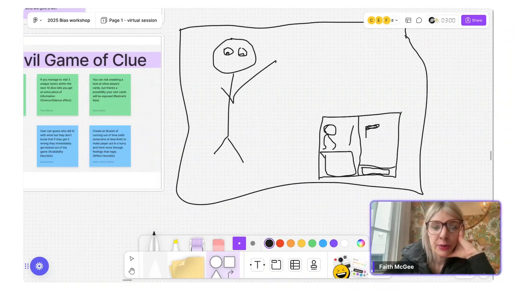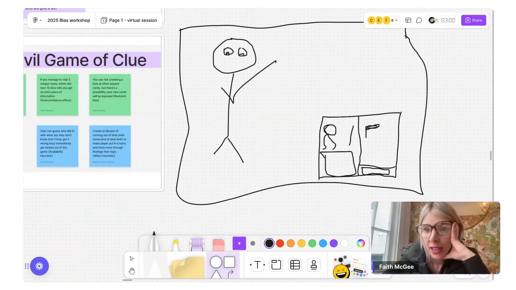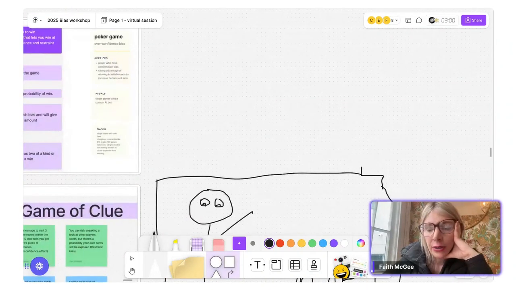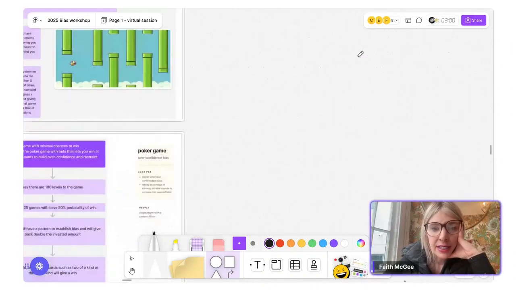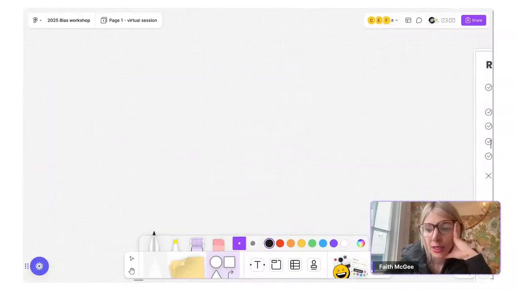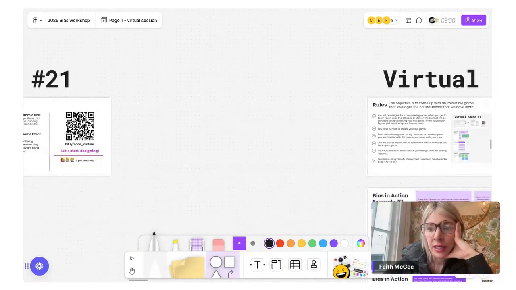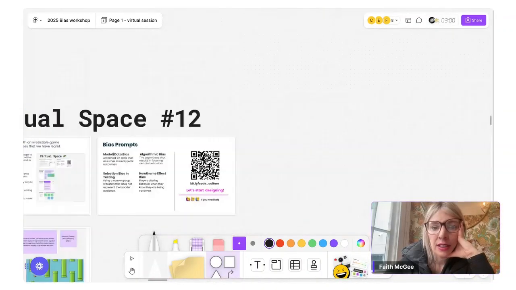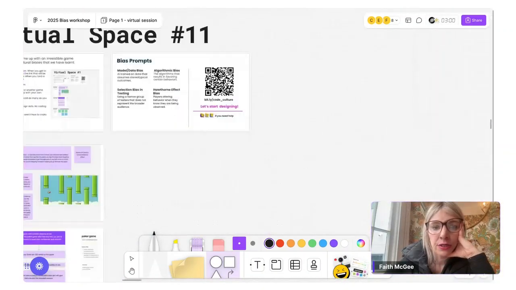All right, so we are running up at the very end. I do want to see if there's any questions. Does anyone have any questions about the presentation? Questions about biases and how they're used? I'm just going to back up here and see if there's anyone who was able to make something that they might want to show off.